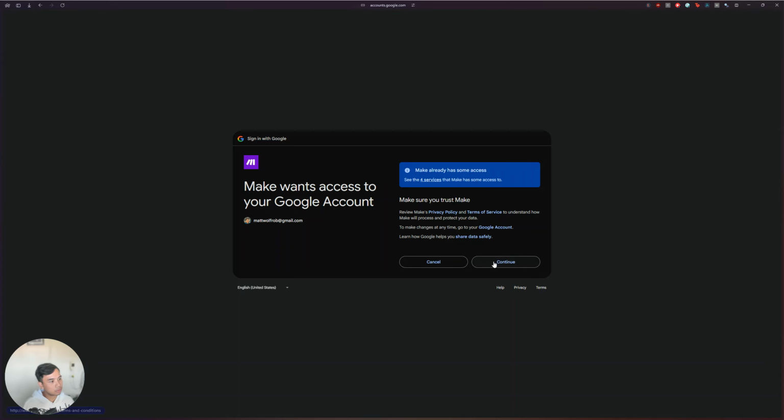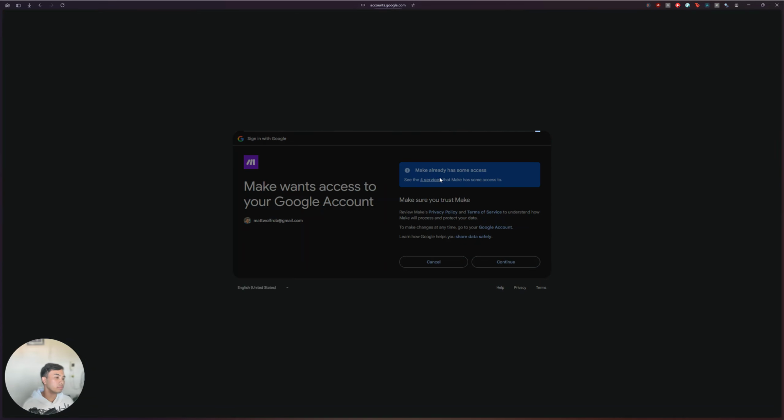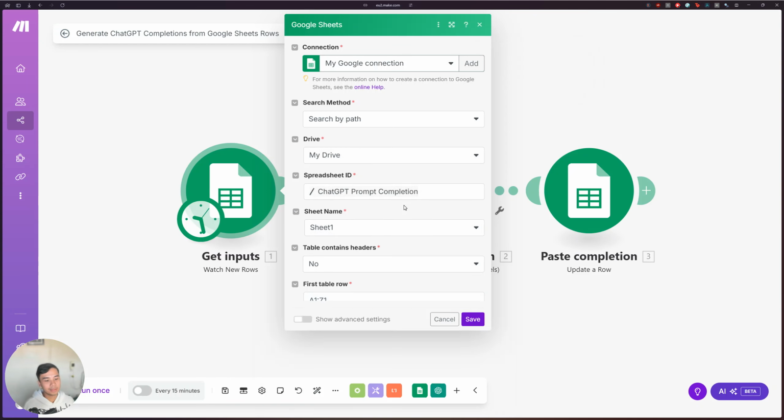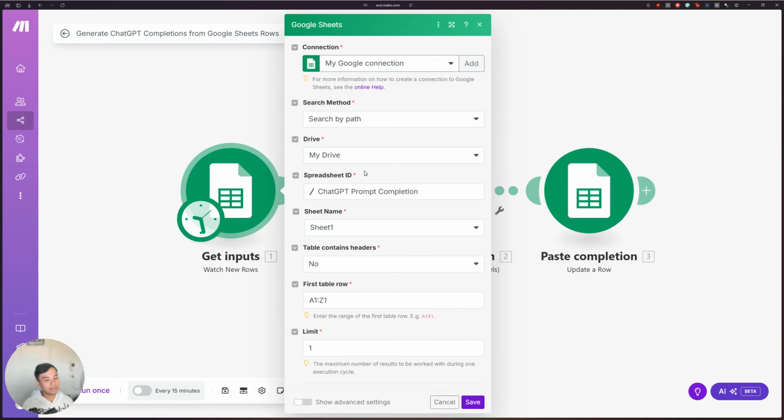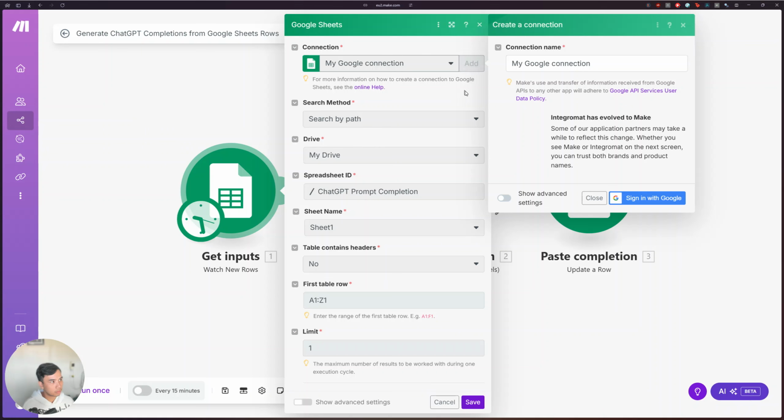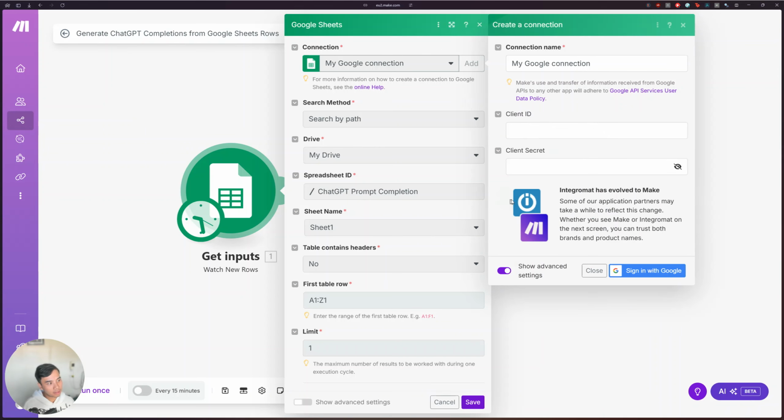See the 4 services. Continue. All right. Is that easy? They don't even require the client ID and client secret. But in case you still can't access your account here, just click on add, then show advanced settings, and then put the client ID and client secret here, and then sign in with Google. Same as how we did it in n8n.